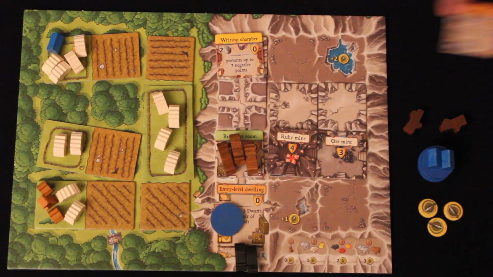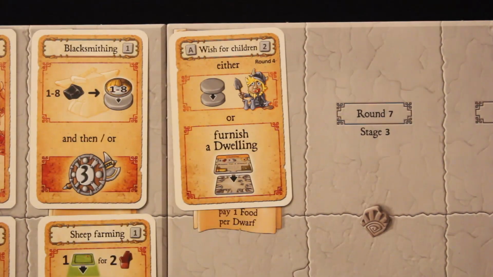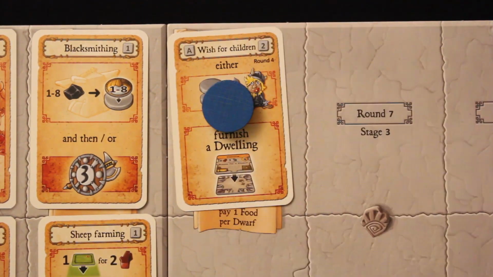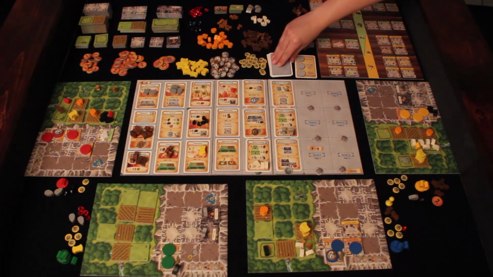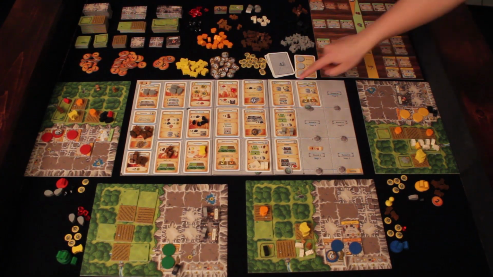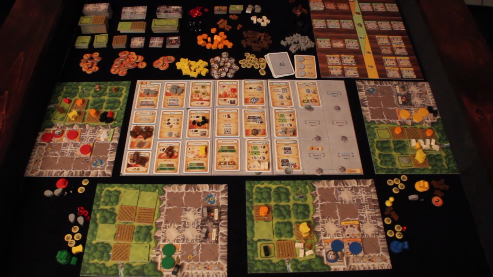To gain a new dwarf, you must first have enough dwellings in your cave so that the new baby will have a room to move into, then use a family growth action like Wish for Children. When you do, place 1 new dwarf on top of the dwarf taking the action. You may not use this new dwarf until the next round. You only have 5 dwarves, but 1 player may give birth to a 6th dwarf if they've built the additional dwelling in their cave. During stage 3 of the game, you will eventually flip over the Family Life action card. When this happens, immediately flip over Wish for Children to side B, Urgent Wish for Children.